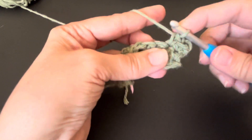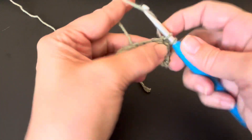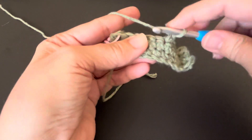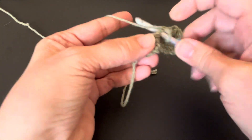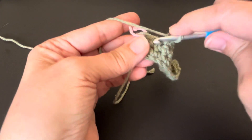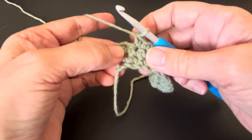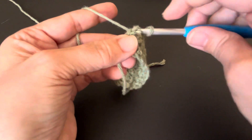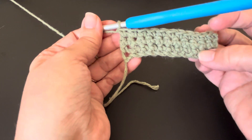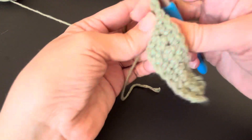If you want to slow the video down to see what I'm doing, you can pause it. Things will move along a lot quicker now. Coming up to the end — there's that end stitch. You can pull your stitch marker out, but you can see it pretty clearly now that that's your end stitch. Grab your yarn, pull it through, grab your yarn, pull through those last two loops. There's your three rows of single crochet — one, two, three. Now we're going to do our row of double crochet. You're going to chain one and turn your work, just like we've been doing.